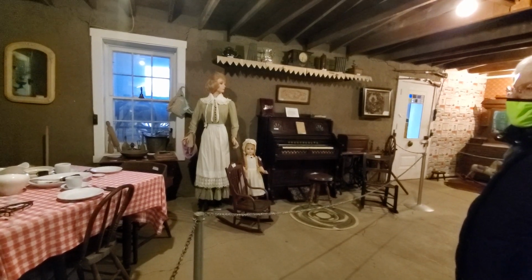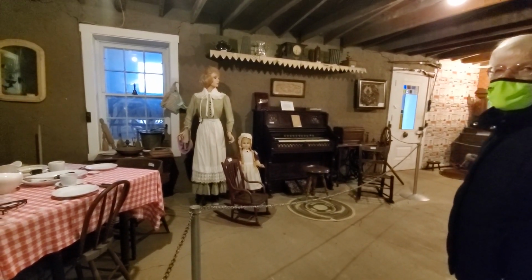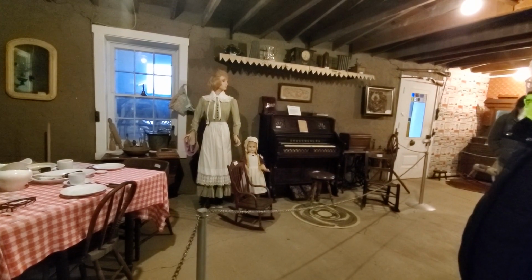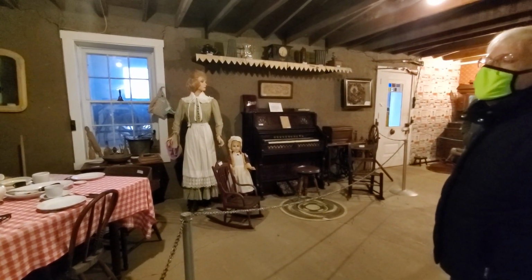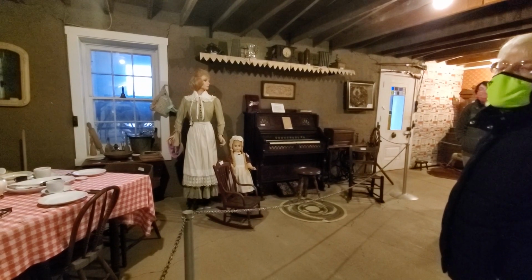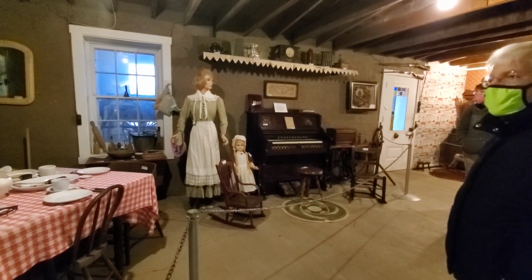Do we have any idea what percentage it killed? I don't know for sure. But you see a lot of stories of people dying in a storm going out to check on the barn. Or we did have prairie fires back then too, and we did have a local resident who was killed in a prairie fire back in the 1800s. She's buried out at the cemetery. That's the only one that I know that's been killed from that.